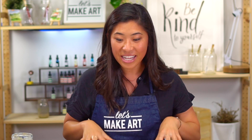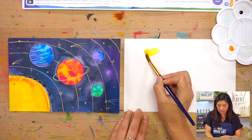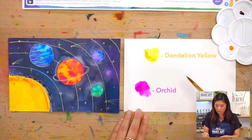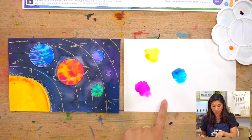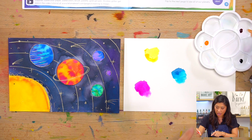Now grab out your watercolors. You'll want three different colors. If you have our box I'm going to show you the specific colors we're using, but if you don't, grab a yellow, a pink or purplish color — this is orchid — and then a blue. What we're actually going to do for this project is a magic trick where we mix three more colors. I have my palette out with the three colors on it, and I'm going to mix this purpley color and this yellow.